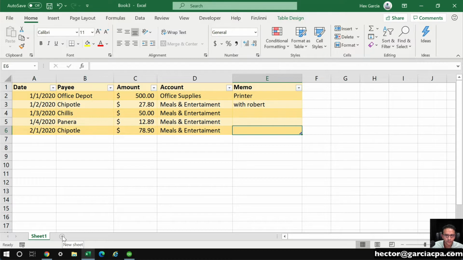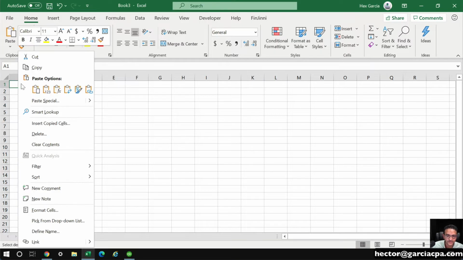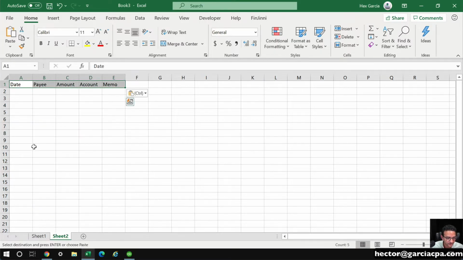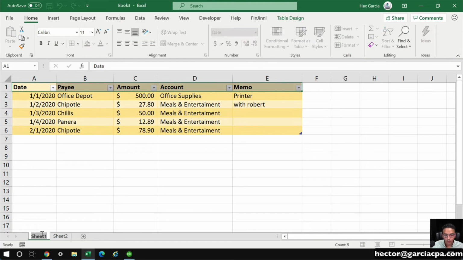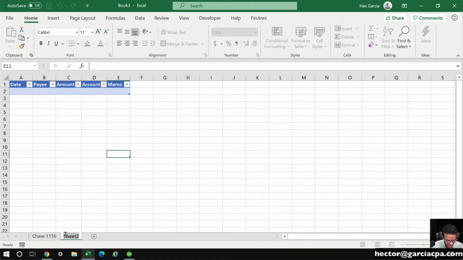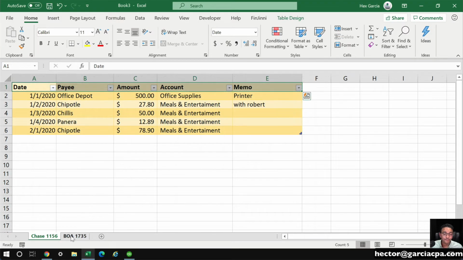So again, just to make sure that we are kind of 100% aware how this works, just in case you missed the beginning. Let's say you were starting from scratch here, and you created your headers. Then you're going to select all your headers and at least one row under it. So all the headers, one row, and hit Control T, right? And then hit checkbox and then hit OK. So what some people do is they will do one tab, let's say for each bank account. So we call it Chase 1152, and then we have BOA 1735, something like that. And then basically they'll do the data entry in multiple tabs. I personally don't recommend that. I prefer to have one big table for everything.